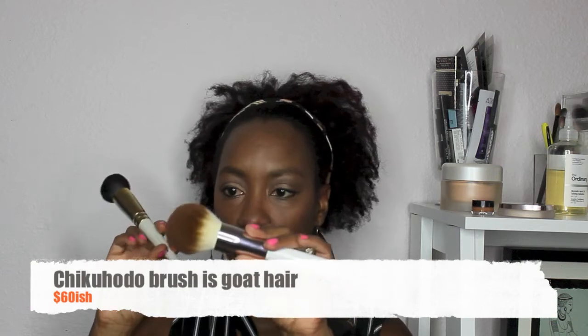I love to use this with this powder too. Absolutely love it. So guys, I know I didn't talk about it because I'm not 100% sure, I didn't discuss it in the videos. Obviously, this is a synthetic brush, synthetic hairs. But I am actually kind of embarrassed to admit, I'm not too sure what kind of hairs these are. I will look it up and I'll add it down below. I think these are both synthetic, so I'll add that down below.